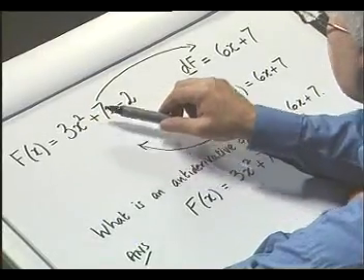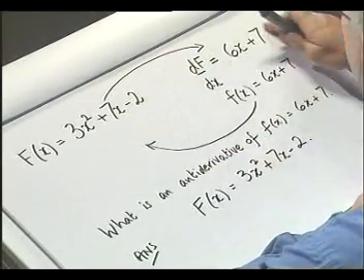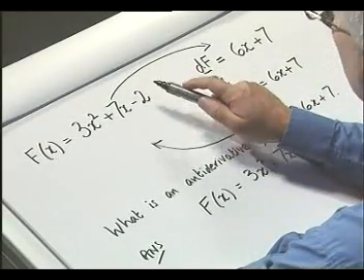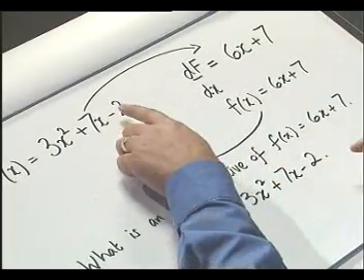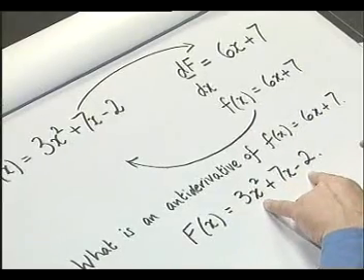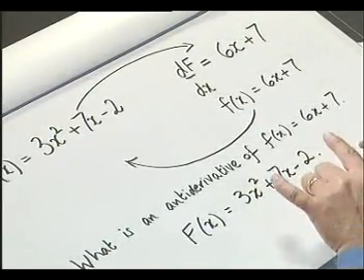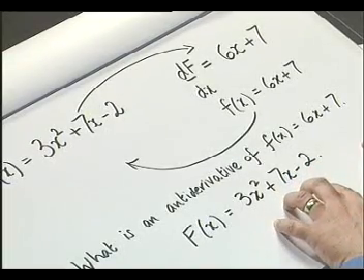But I'm afraid that's not the whole story. We've already seen that when we differentiated 3x squared plus 7x minus 2, the minus 2 disappeared. In other words, whatever number had been in here, whether that minus 2 had been minus 8 or plus 10 or 0, whatever, it would still have disappeared. We've lost some information during this process of differentiation. And when we want to reverse it, when we want to start with the 6x plus 7 and work it backwards, we've really no idea what that minus 2 might have been. It could have been another number. So this leads us to the conclusion that once we've found an antiderivative, like this one, 3x squared plus 7x minus 2, then any constant added onto this will still be an antiderivative.